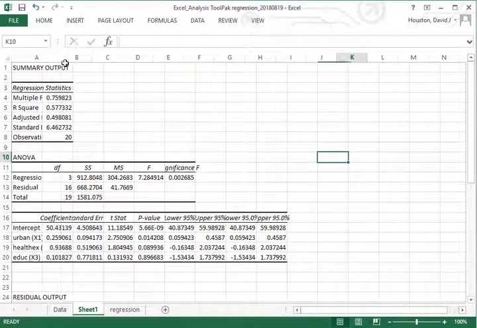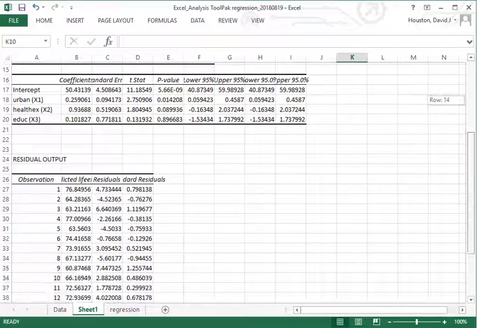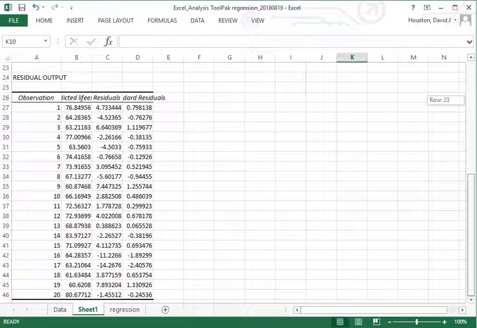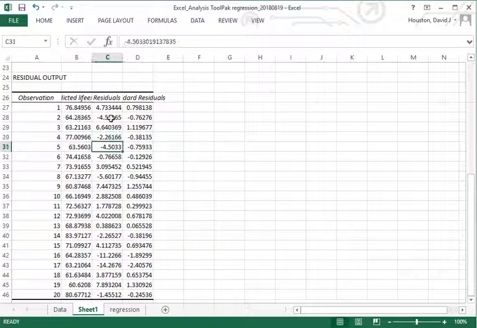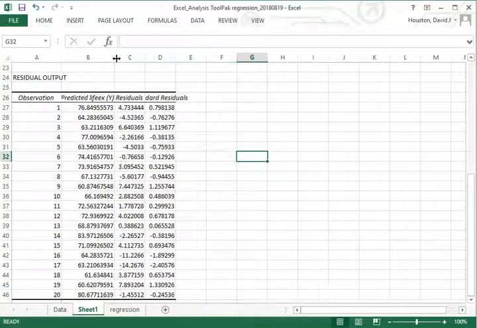Regression output is the same that I showed you a moment ago. As we come down, though, there is now residual output that's put below the regression model. Now, all of this output is nothing more than character information, so we could easily copy and paste that onto another sheet if we wanted to. But we have, first of all, in the residual output, the observations listed in order, and then what you see next to that are the predicted values for y based upon the regression model.